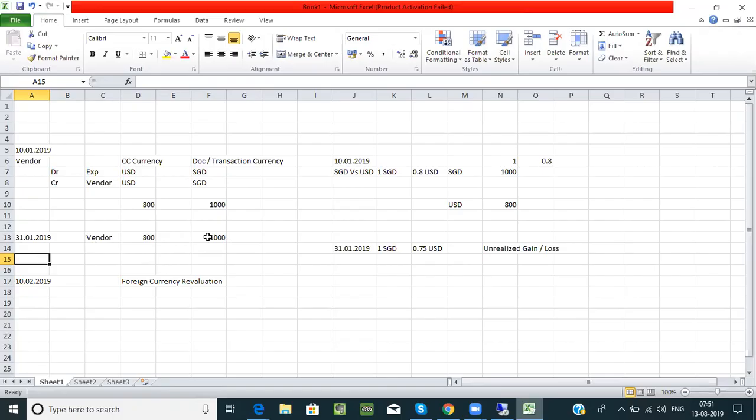Whatever date we mention, it happens. If you don't mention anything, the first day of the next month will be considered for reversal.